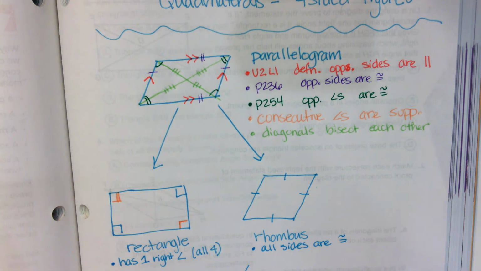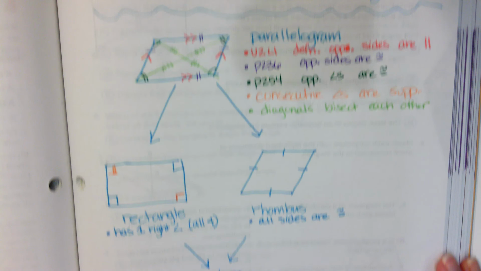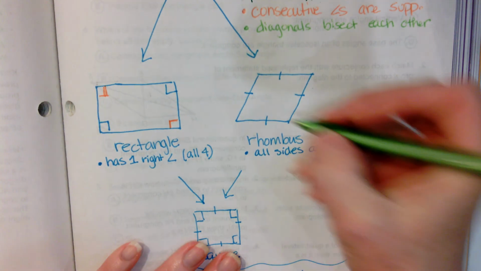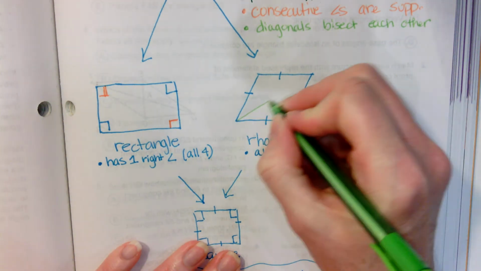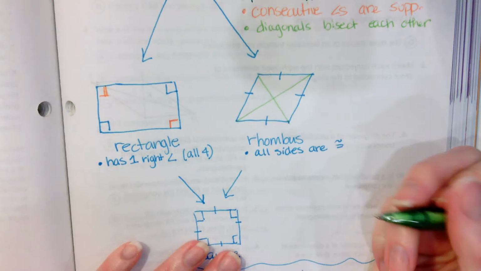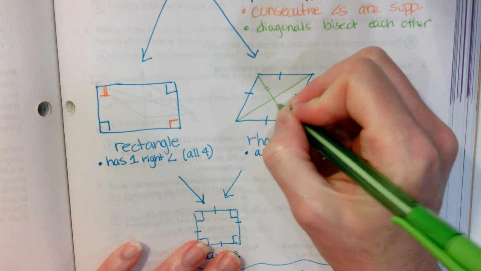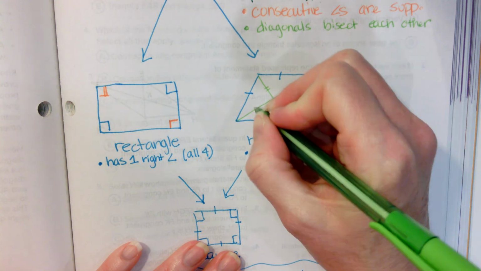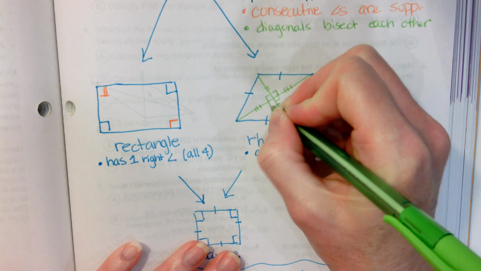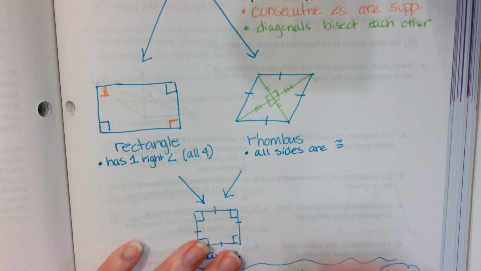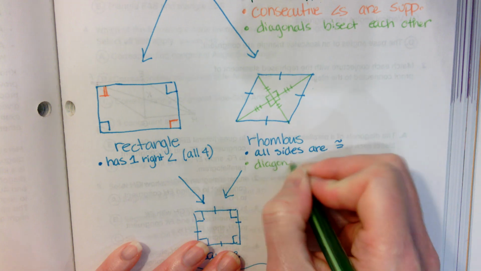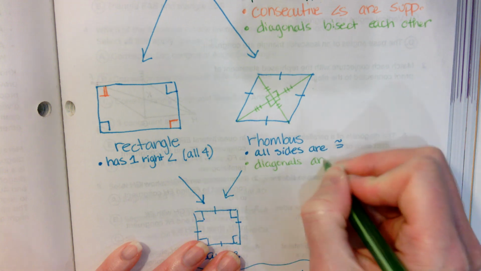So this is true about my other three special parallelograms, but there's more than that that's true. In a rhombus, we read just a moment ago on page 275 that the diagonals, not only are the halves congruent, but that they intersect at right angles. That's true for a rhombus. So my diagonals are perpendicular.